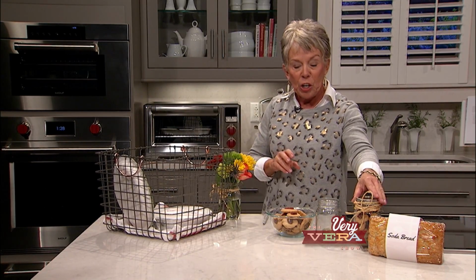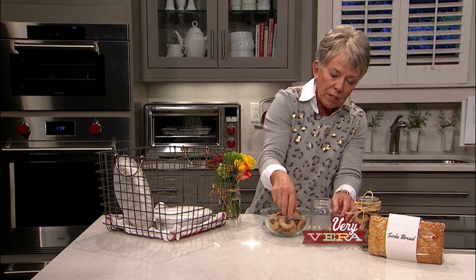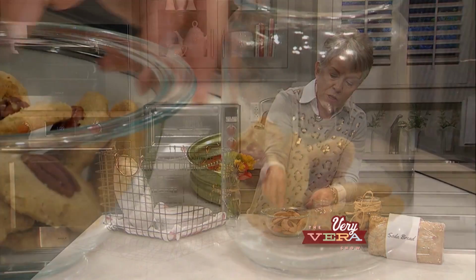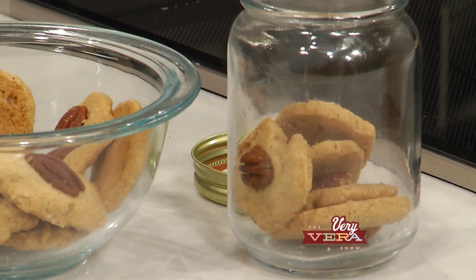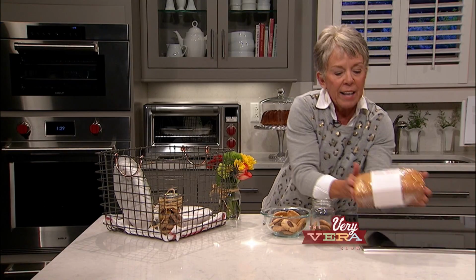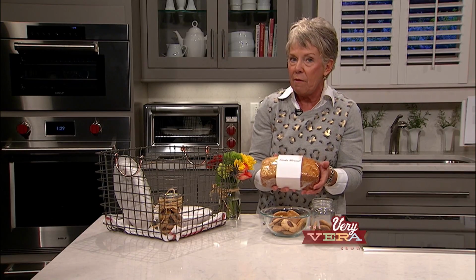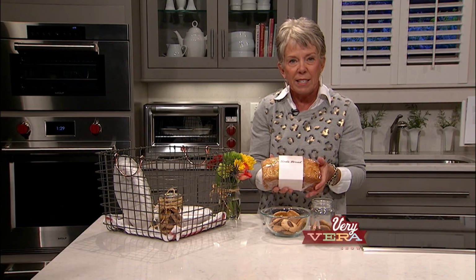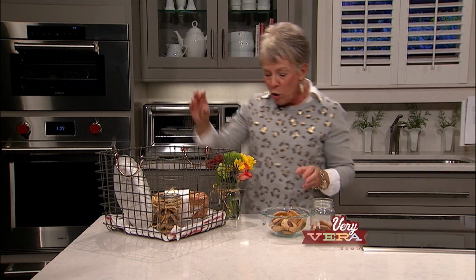All right, now the cookies love this: just a regular Ball jar. You're just going to start layering them in, and you can get about a dozen or maybe 13 cookies in this jar at one time. Then I've just tied it up with some twine, so that looks really cute to go on the corner. Now the bread we talked about earlier has a perfect sleeve on it, and all the recipes for what we've done today are on my website at VeryVera.com, along with the template for the soda bread. This is also a really great design with the knife and fork, so I can put it on one side. Now I've got one corner left.